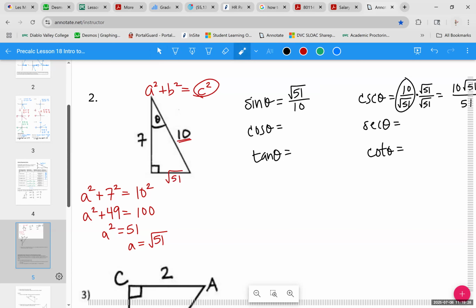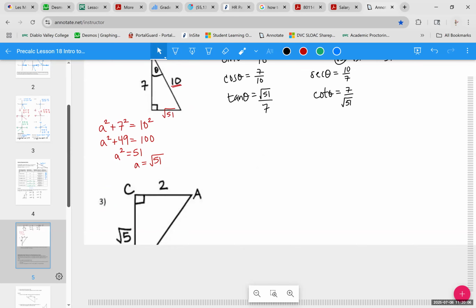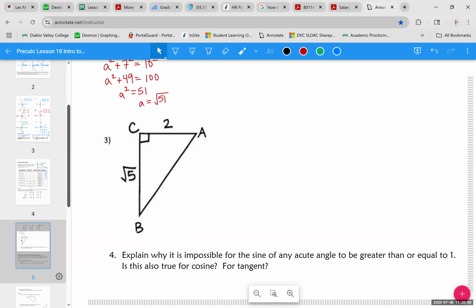All right, let's do cosine. Start at my angle, theta. Adjacent, cosine is CAH, adjacent over hypotenuse. Adjacent over hypotenuse. And then flip it for secant. Last but not least, tangent, start at theta, opposite over adjacent. And again, when you flip that, I'm not going to rationalize it, but you might have to. Okay, not too bad. So I'm going to have you pause the video and go ahead and try number 3.